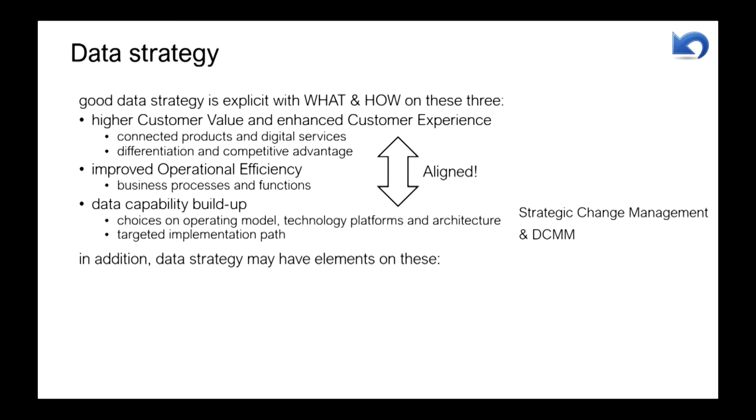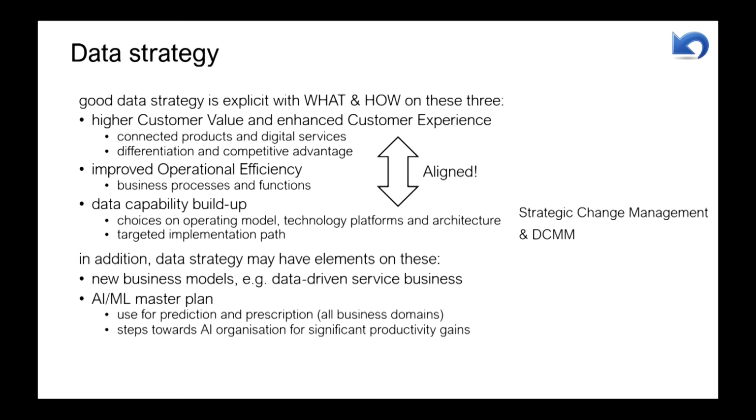Those three domains form the data strategy hardcore. However, there may be other important strategy elements. Quite often, data enables new business models. For example, IoT data from installed base may take service business to a whole new level. By default, artificial intelligence and machine learning are integral part of all the three core domains. So basically, they are nothing special.